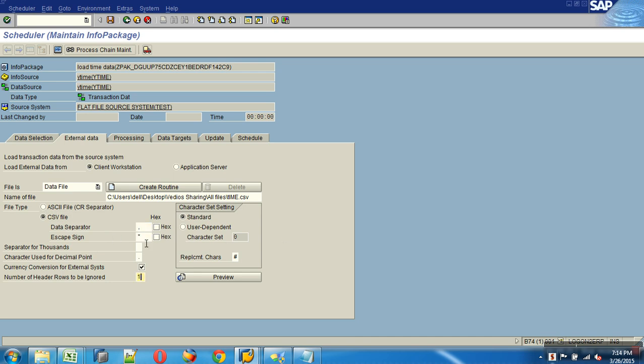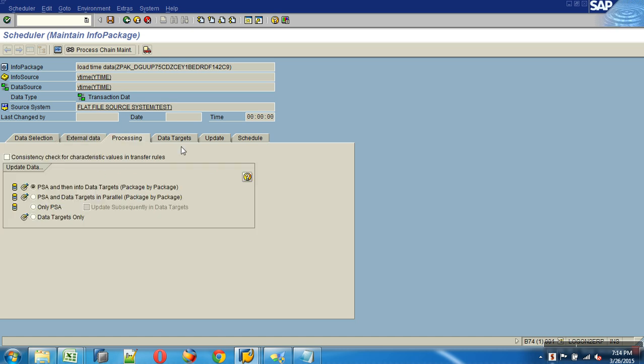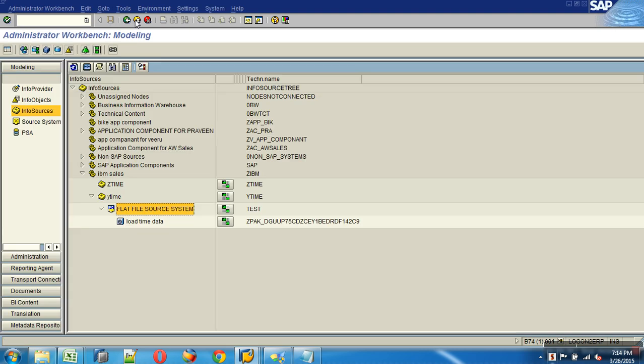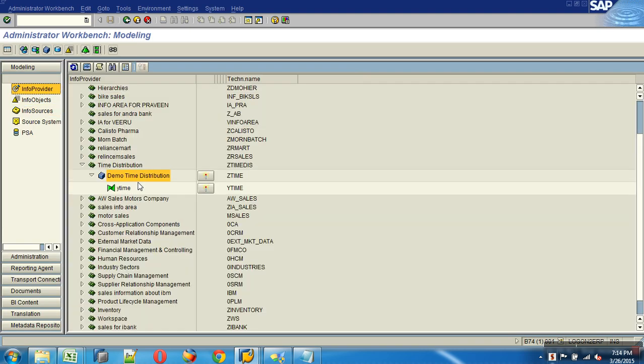Number of header rows to be ignored is 1. Processing of this. Say save. But I just built this 3.x flow just for that time distribution. Now I want to convert this to a 7.x flow. How do I convert? Very simple now.